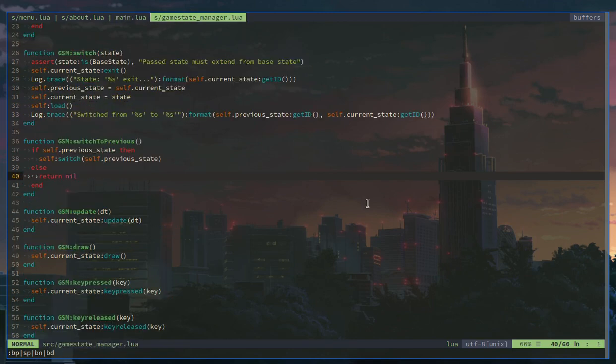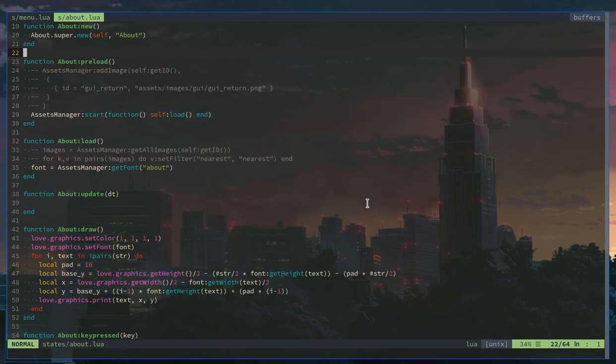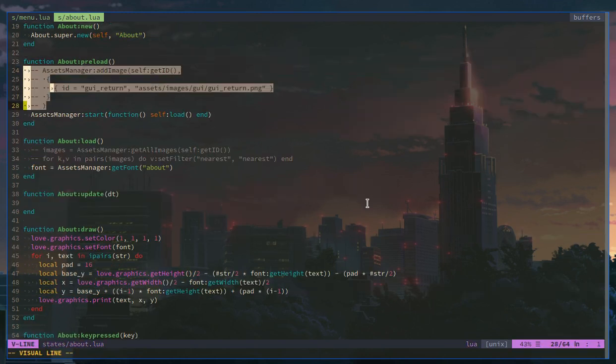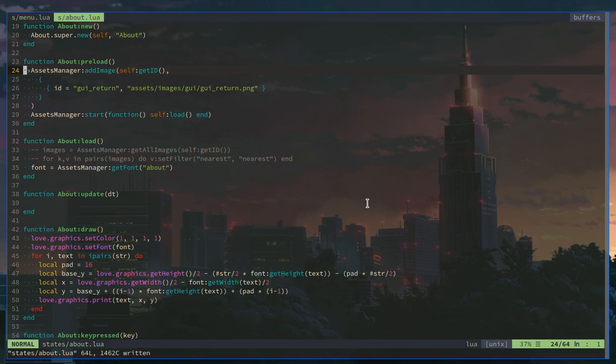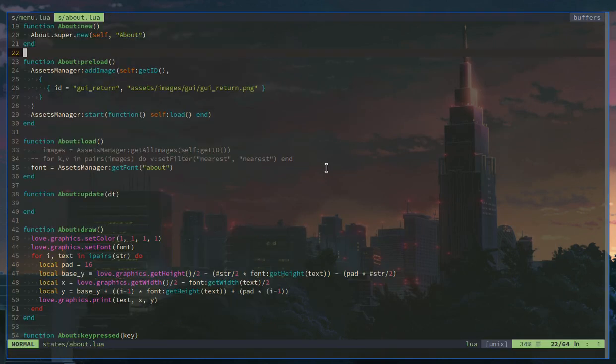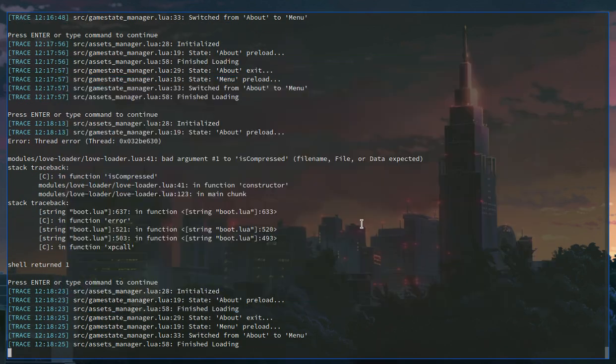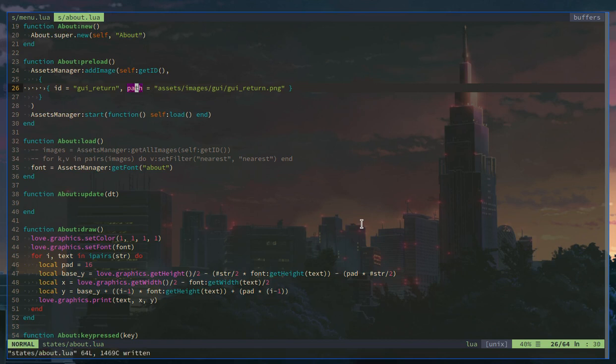Now the problem is, why is this not working? Right? Oh, why did I miss that? Okay, there we go. Should be path and ID.